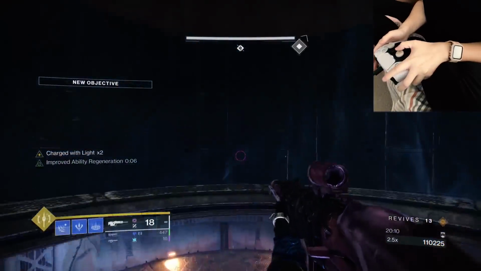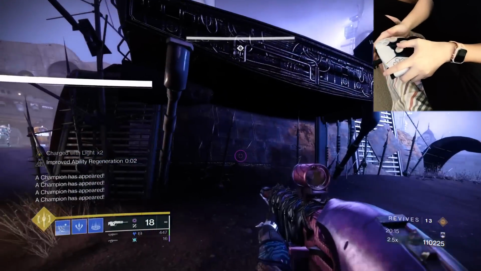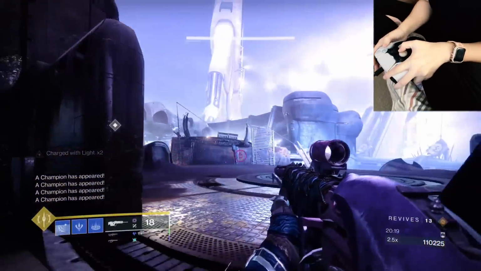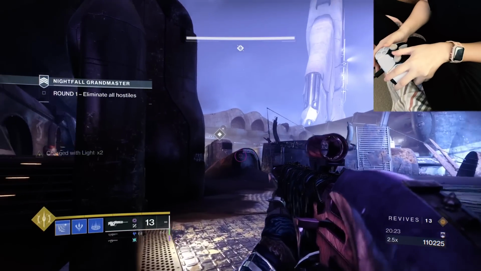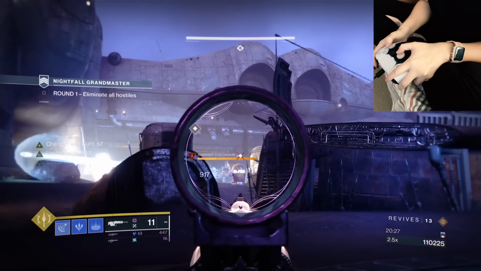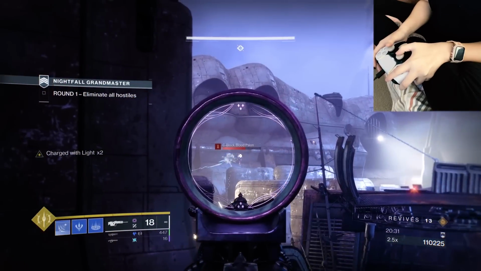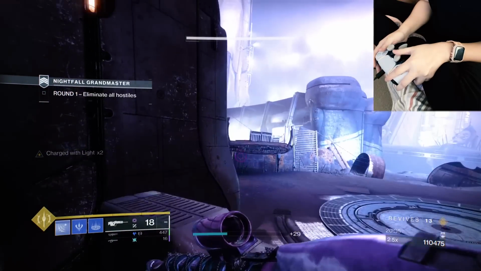Alright, so this is probably the best part in this Nightfall. You know why? We're gonna deal with 5 champions! Yay! Isn't it great? It's like Bungie said, you know what? Let's just do something fun. Let's just put champions all over this area just to scare guardians, especially guardians who are on their own. Yeah, I'm sure this will be a really good idea, right?